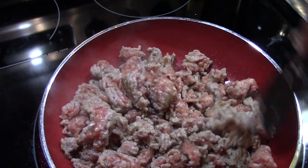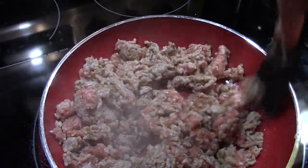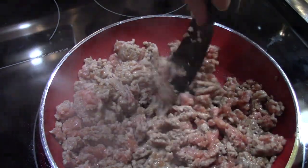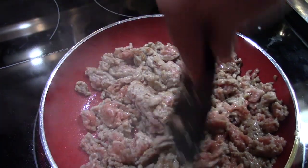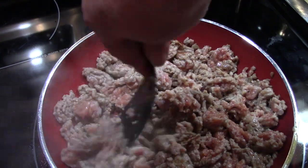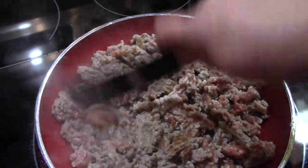This recipe came from Jamie, my son's girlfriend. She made this delicious recipe for my son Josh, and I really enjoyed it a lot. So I thought, okay, I'm going to try making it and see how we like it and pass the recipe on to you.